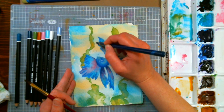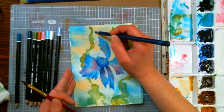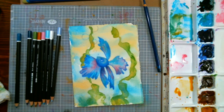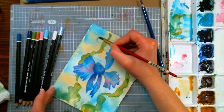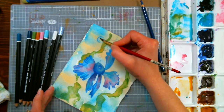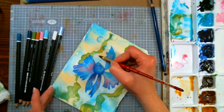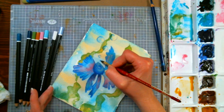Leanne asks: what is glazing? It's putting transparent layers over established layers - you've let a layer dry and then you go over it again with another color. I put five bubbles there, and I don't want my brush too wet so I'm pinching off the extra water. I'm turning the paper a little bit - turn your paper if it's not comfortable for you to use. I'm keeping that round shape and doing all the left-hand sides of the bubbles first, then I'll turn my paper and do all the right-hand sides. The darker color on the edge makes it look more like a bubble. If your brush is too wet, blot it off - don't try to force it.